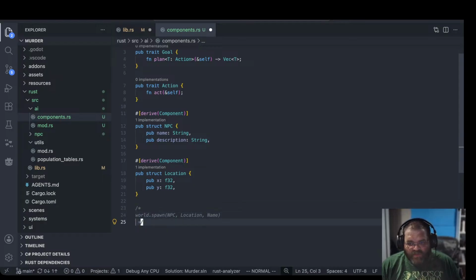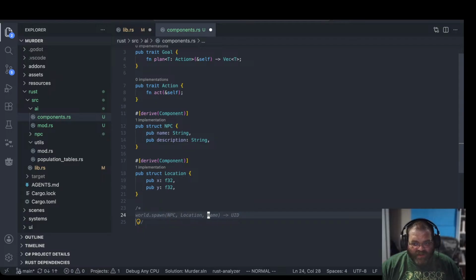Okay, and so when we spawn an entity, this entity is going to get its own UID, unique ID, and it's going to be what represents our NPC. We're saying, okay, it's an NPC because it's got the NPC component on it. You can think of that as its type, but it also has a location component and a name component, and it might have tons of other components. Might have an AI component. It could have an inventory component.